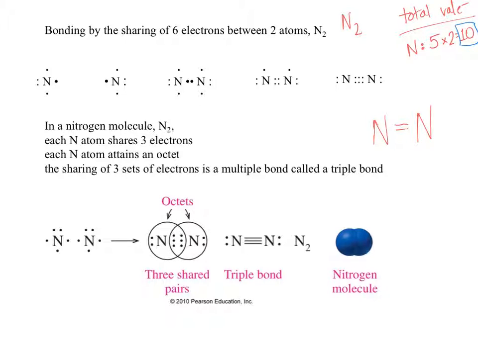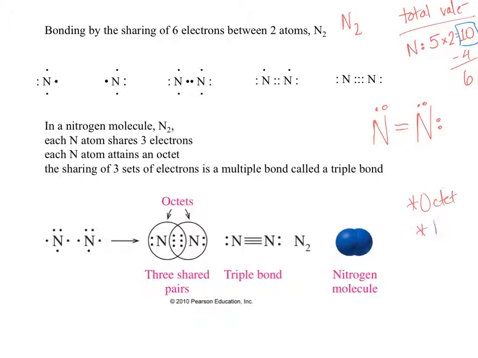So if I have a double, I still need to have 10 valence electrons. A double bond, each bond has how many electrons? 2. So 2 times 2 bonds is 4. So with this, I have 6 dots left to place. And again, put them wherever you want to put them. 2, 4, 5, 6. Okay, now we're going to check our 2 requirements.